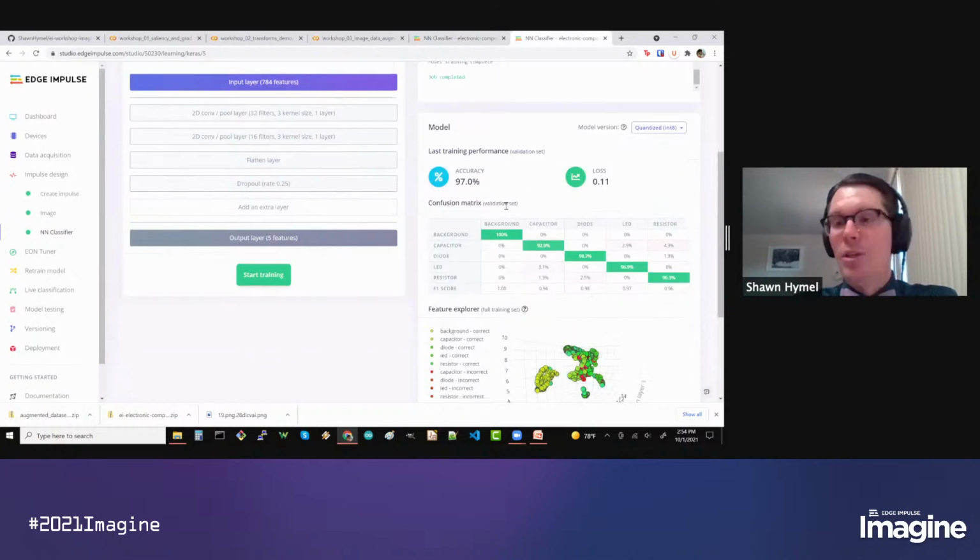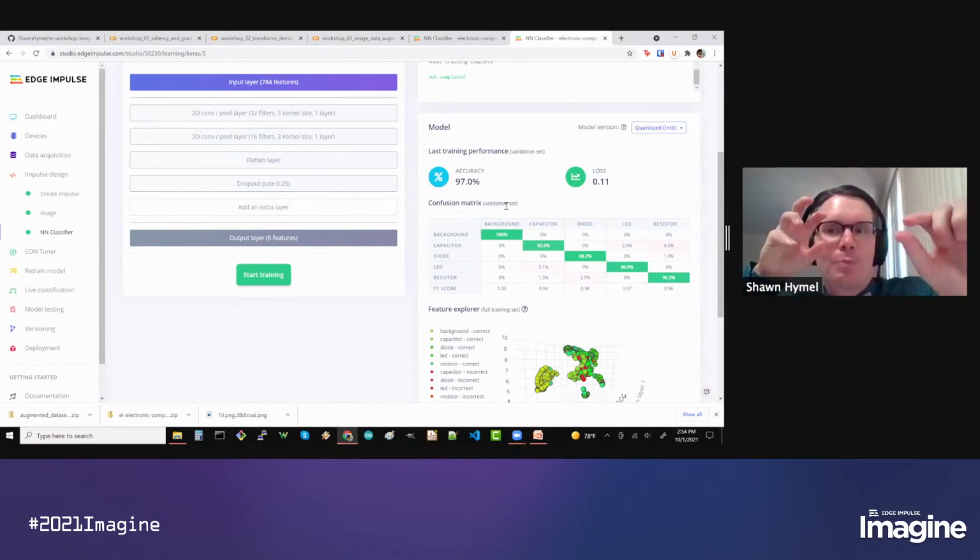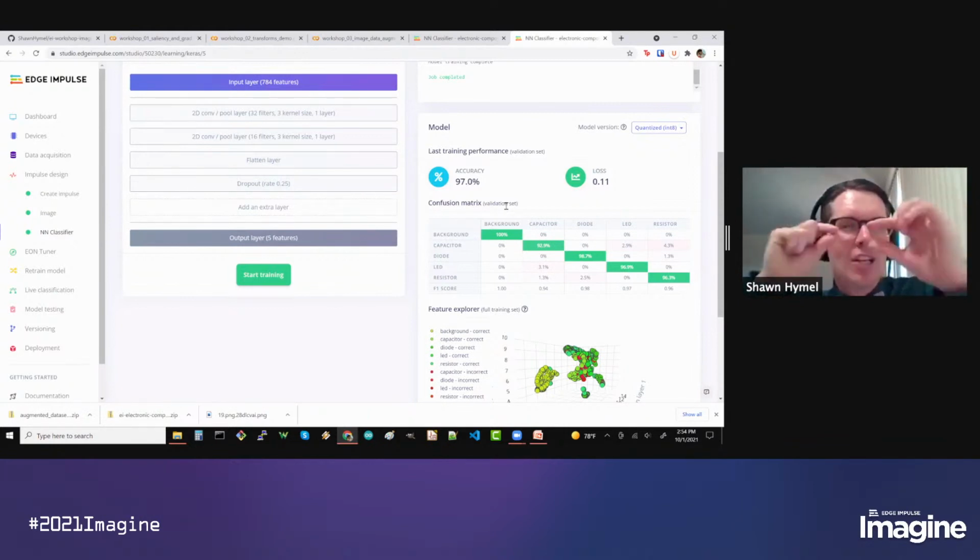And hopefully when you go to deploy it, and I did find this to be the case, I deployed it to an OpenMV and you could kind of move it around and see what's going on. And it does pick up the component a lot better than having to hold the camera at a very specific height or a very specific distance away from my component, at a very specific center of the component with the leads at a certain angle, and then it classifies it as resistor. This works a lot better. This creates a much more robust model for what I was trying to do.